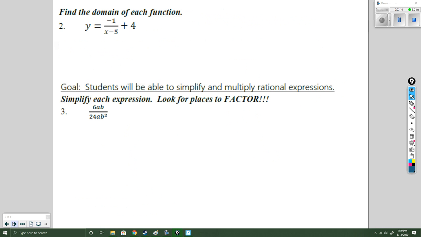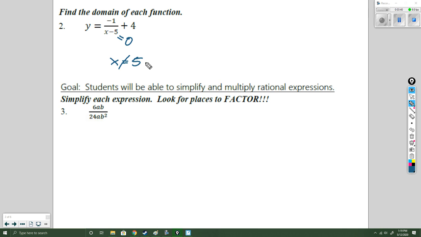In this one, we're finding the domain of the function. To do that, that's just like finding the vertical asymptote. We set the denominator equal to 0, and in this case, we get x equals 5, but that is the value for which this function is undefined. So that means our domain is all values but 5. So I'm just going to write a little cross through that equal sign, so x cannot equal 5. All right, everything but 5.